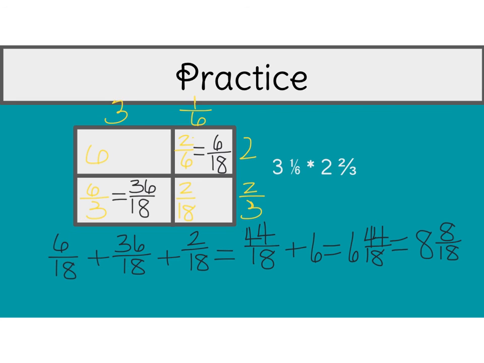And then I noticed I had a denominator of 6, 3, and 18. So again, we need to change denominators. The one that makes the most sense would be 18. So I changed 2/6 to 6/18 and 6/3 to 36/18. I took those 3 fractions and I added them together. Got 44/18. Went back, grabbed my whole number, added that in, got 6 and 44/18, and then changed that to a friendlier number of 8 and 8/18. That one's hard to say. How did you guys do?